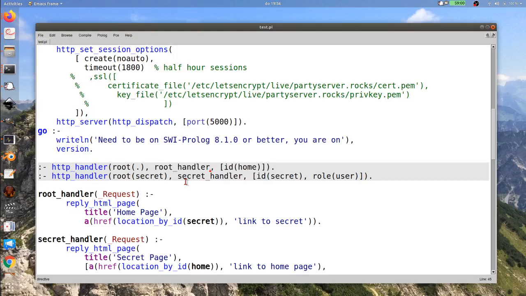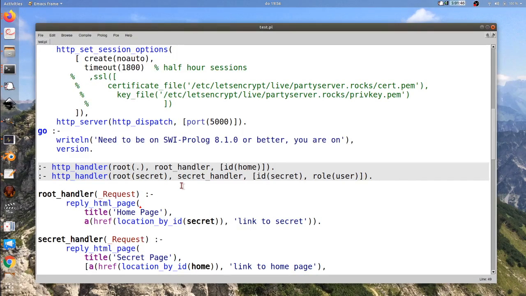So I'll be able to find out what host I connected to and what my search parameters were and all of that sort of thing. And then this last argument is an option from an options list. So in this case, I'm setting the option that I'm giving this thing a name so I can refer to it later.